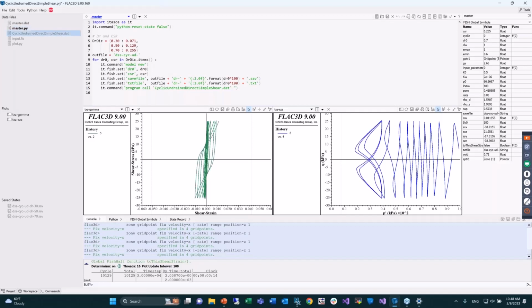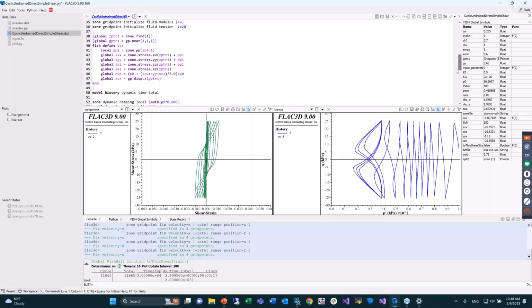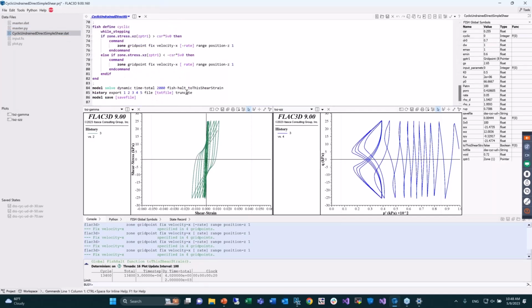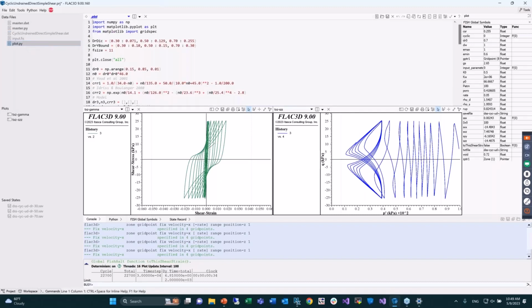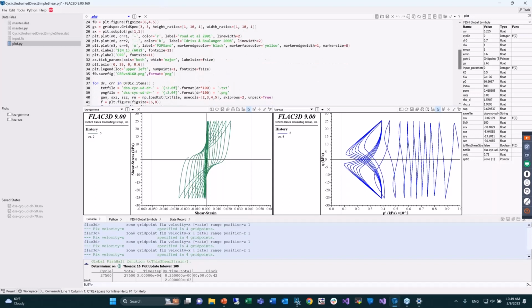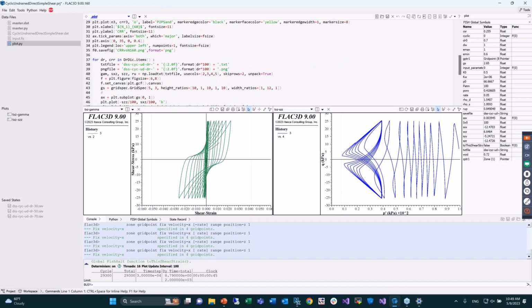So if we look at the data file, we output the histories to a text file. So without using the text file, go to the Python to post-process the figures. So here is an example of the data file in Python to plot. So we import some libraries and then here is a read, load the text file created in the FLAC3D.